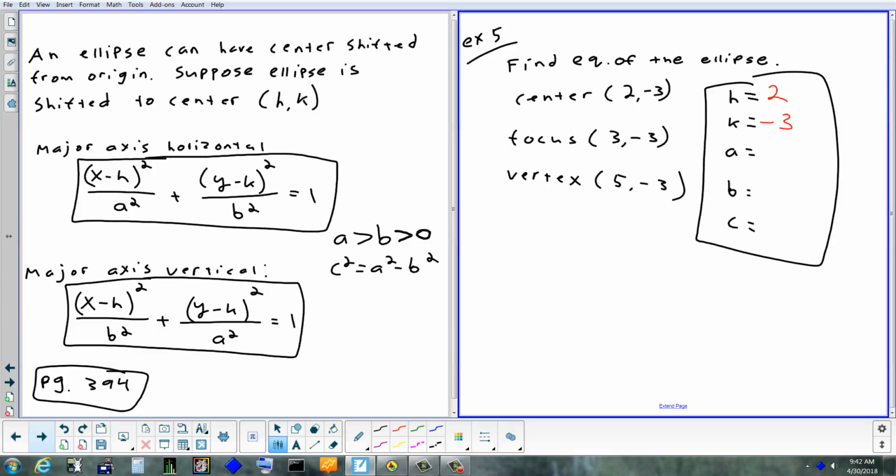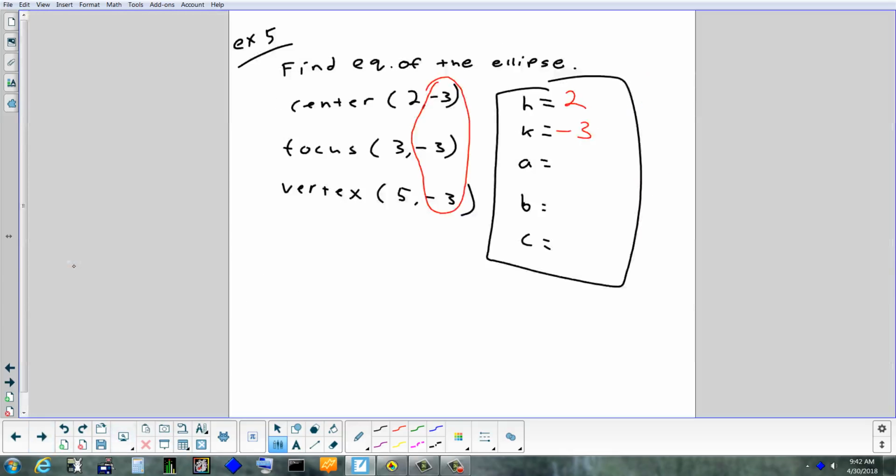Now, if you notice here, look at all the y values. They're all the same. So, what does that mean? If you were to draw these 3 points out, how would they line up? We've got one that's right 2 down 3, right 3 down 3, right 5 down 3. They would all line up in a horizontal line at -3. So that means when you want to find the distance between them, don't worry about the y values. Those are all the same. Just look at the difference between the x's, because they're all going to be lined up horizontal.